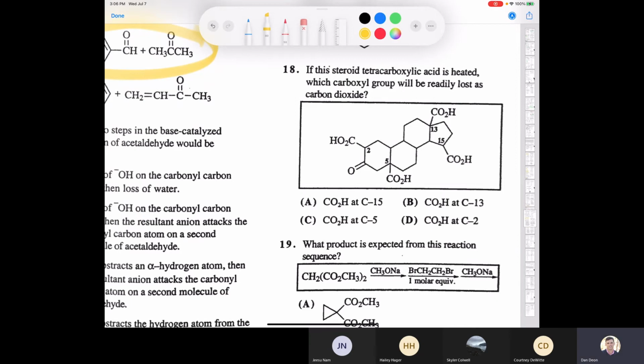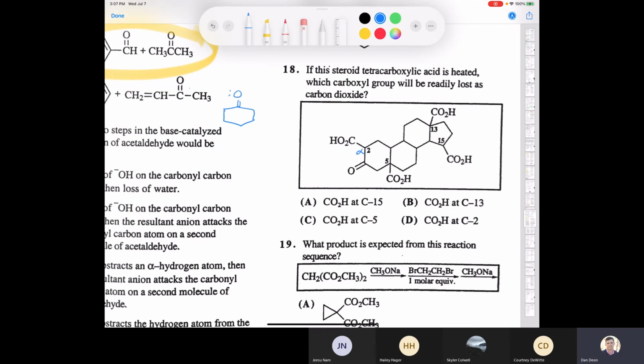Does anybody have an idea here? Think back to the malonic ester synthesis. Which one of these is just going to poof, blow away in the wind once you heat this up? Does anybody have an answer? No? Right, you need to have a carbonyl, and it's going to be the carboxyl group that is alpha to the carbonyl. We talked about this when we looked at diethylmalonate type chemistry, right?